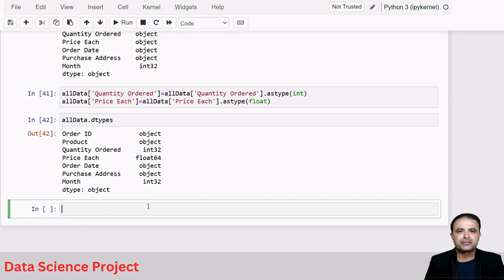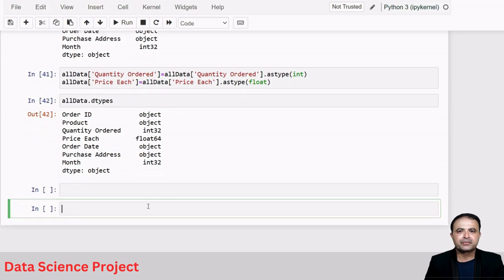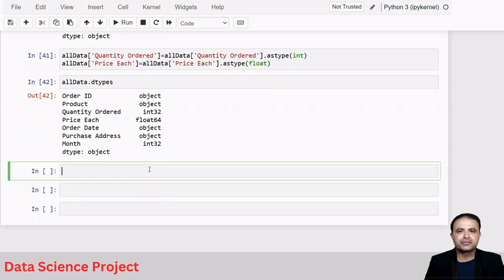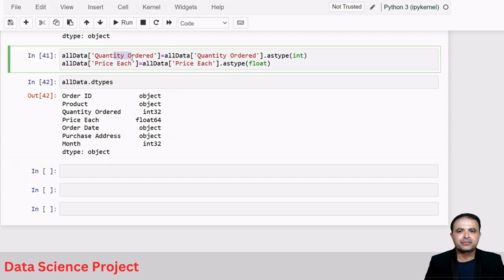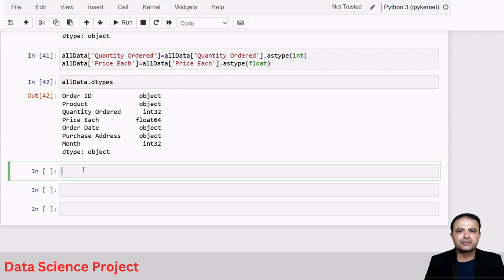Now I can perform some arithmetic and logical work on this data. How? For example, I want to multiply this quantity ordered and the price, and create a sales column in all_data.